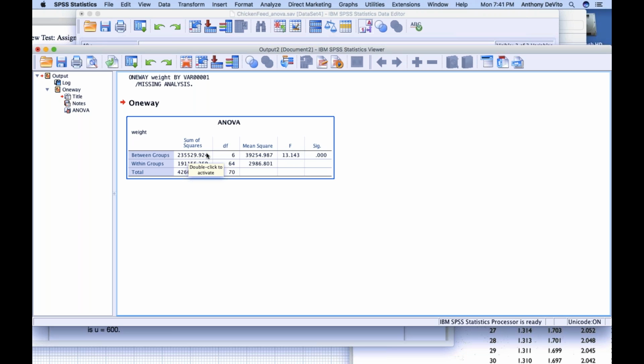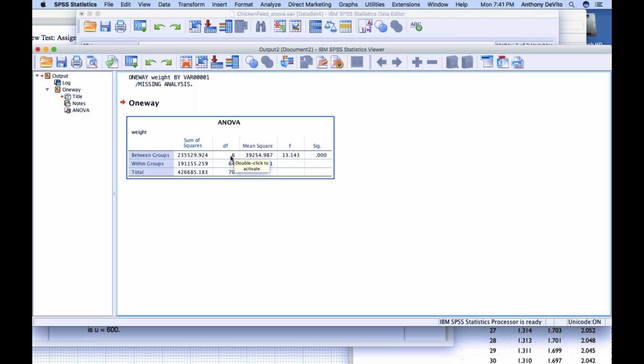In other words, this is the sum of squares. Remember, we did standard deviation in the beginning of the semester and variance in the middle of the semester. We took the sum of squares, we divided it by the sample size minus 1, and we called that the variance. Well, this is exactly what's happening here. This is basically the sum of squares of the differences between the means. Now, notice that there's 6 degrees of freedom, which means that there's 7 groups here, right?